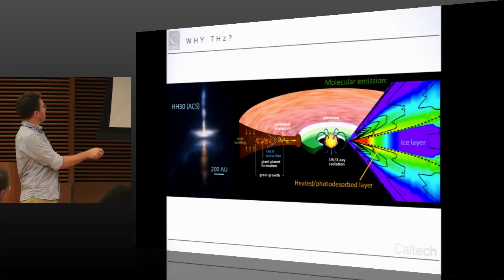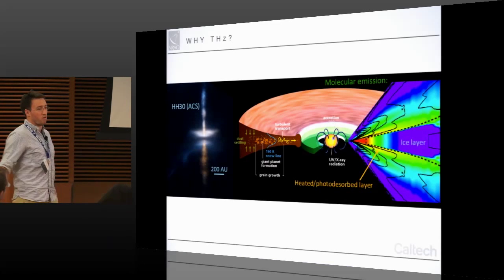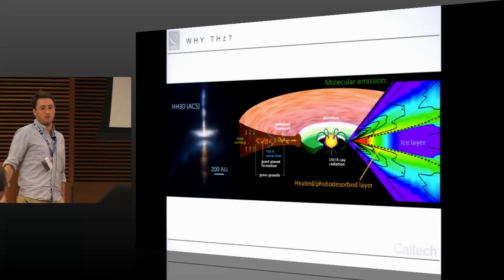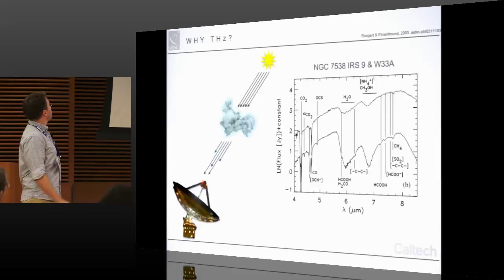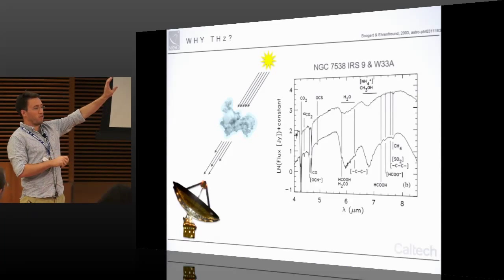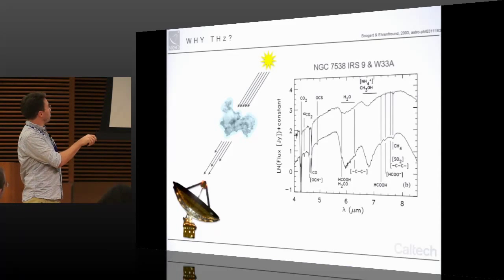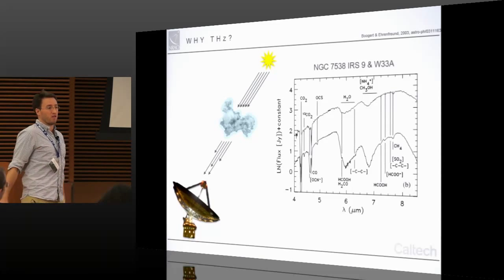And the problem is, if you want to look at the midplane of the disk, you're only going to see very little in. So if you want to see in towards the center where the ice is actually freezing out, you need a way to look at it. So traditionally, the way ice observations are done is through absorption spectroscopy. So you have a star in the background, you have ice along the line of sight, and then you detect absorption of this. But the problem is, as you build up more and more dust in the line of sight, well, it gets opaque very quickly.